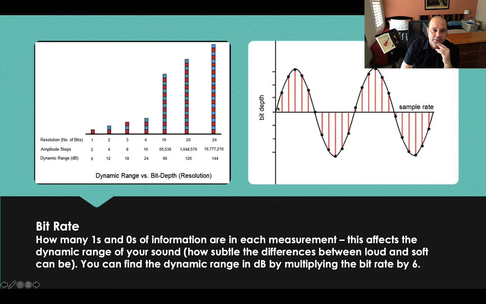Here is sample rate. Sample rate is how many measurements do I take of each little wave, every piece of that waveform. And then the bit depth is how accurate each of those measurements is. That always has to do with the volume. Bit depth really affects the amplitude, how subtle each measurement is. You get lots of gradations of volume here, whereas here you get almost no gradation of volume with one bit. This is how subtle your volume can be.